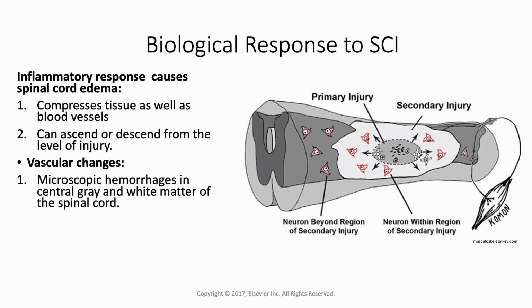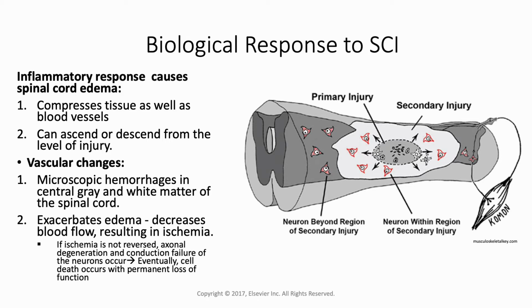However, the swelling that occurred after the initial injury is now increasing, and it started to put pressure on the spinal cord, and that pressure starts to spread up and down from the primary injury. All of that swelling and increased pressure starts to reduce blood flow to the spinal cord. That's key to understand, that this swelling compresses and causes reduced blood flow. And that's a problem because, as we all know, blood flow is important for tissues to survive. And if they don't get it, then the tissue can become ischemic.